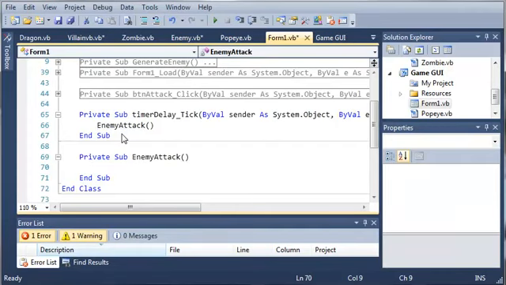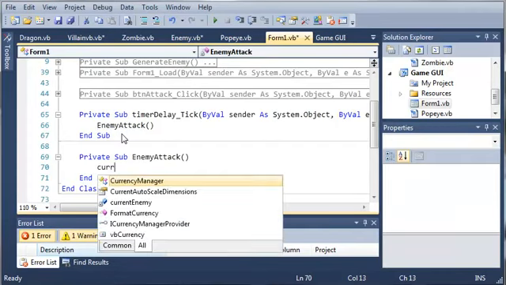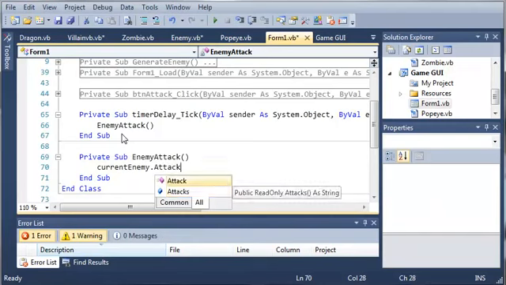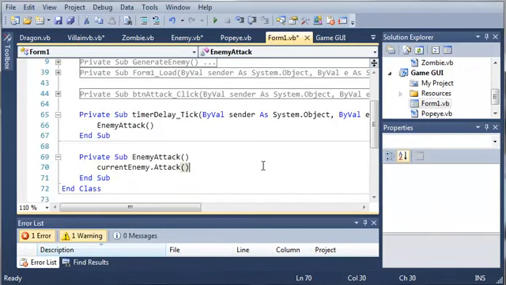Whenever they attack, what we want to do is type current enemy dot attack. You may be wondering, if you already typed this code in, why this hasn't shown up.